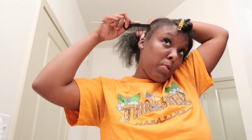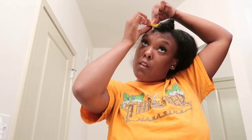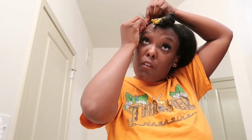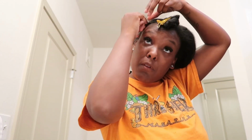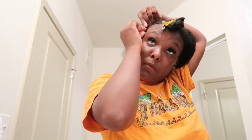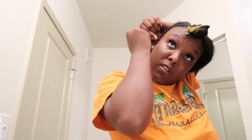Right here, I'm sectioning out the edges that I want to be left out because I very much care about my edges. Wigs don't really be on my edges like that, but still, I care about my edges. So I'm sectioning my edges out, and I'm just going to braid it out of the way so it cannot have glue on it, and I'm going to take it down later and flatten it. Right here, I'm just sectioning off my edges, sectioning off my hair. So I'll let y'all watch me do that before I put the cap on.